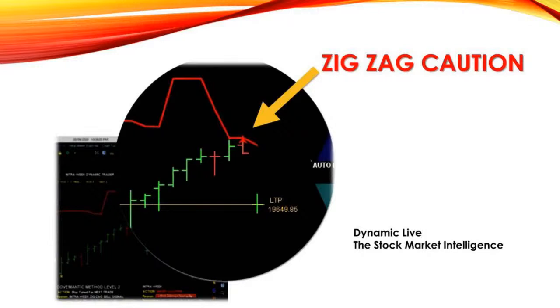Now, let's assume you had taken a buy position in this uptrend, and as the price started increasing, right on top, as soon as you see a zigzag symbol, what will you do? Well, the only thing that you will do here is exit your trade, isn't it? Because you know that it is going to reverse. So you can book your profits. And the very next day, it has opened with a gap down. Now you are saved from this gap down. You are saved from a minus trade. And not only that, you've also succeeded to exit your previous trade very early with maximum profits. Now that is a benefit.